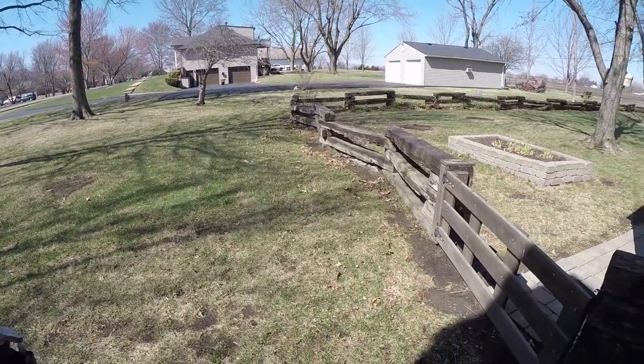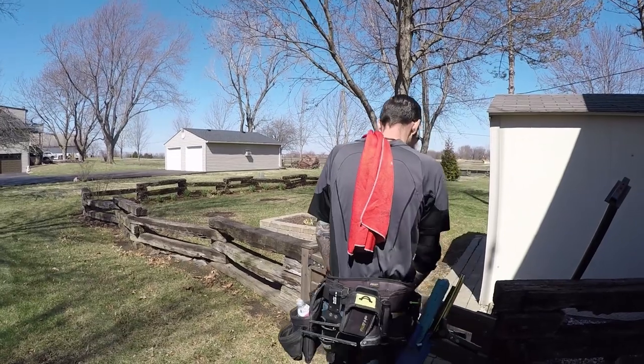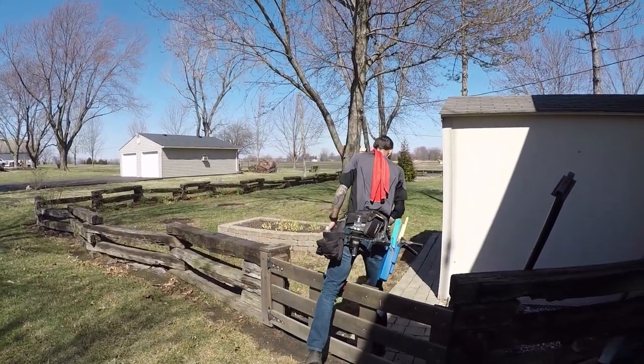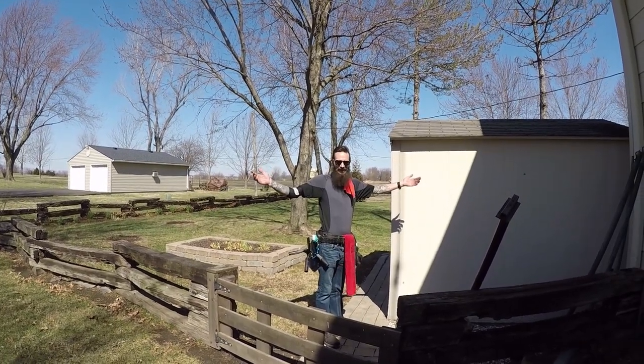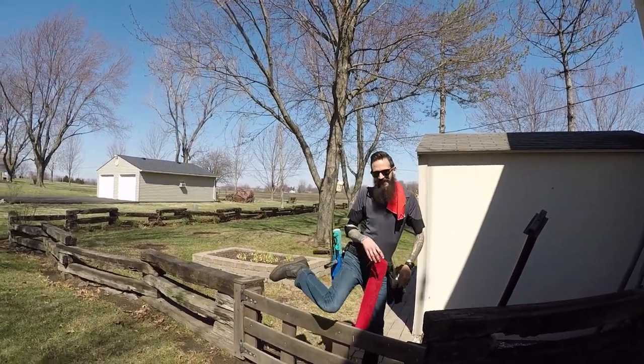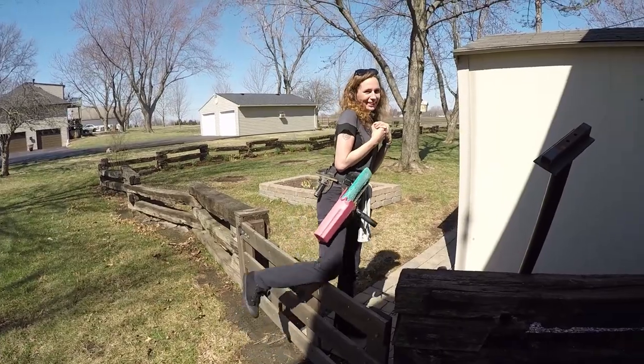Gate was locked, so we couldn't do the back of the house. I hacked it. I broke it. No, it's locked, bro.